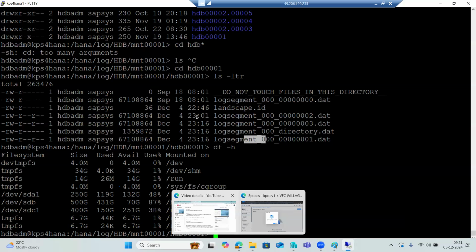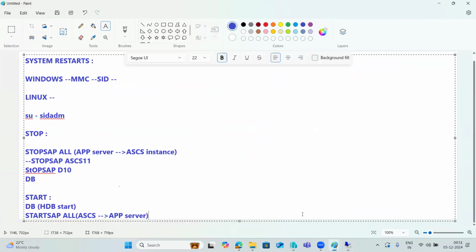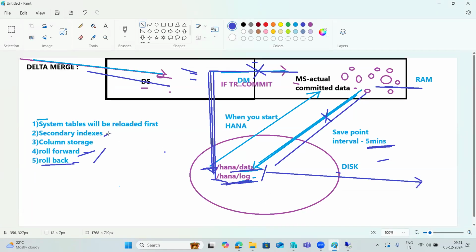Can you explain once about the secondary index? You need not worry about these indexes. The index part is only created as and when required. If the tables do not have them, it will create them. Otherwise it will skip this part and go to step number 3, where column store tables will be loaded. When we don't have them, it will create the secondary indexes. This is an optional step for the database operations.